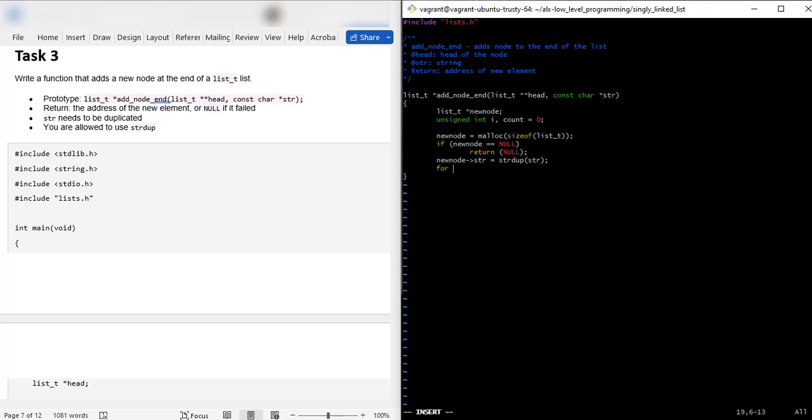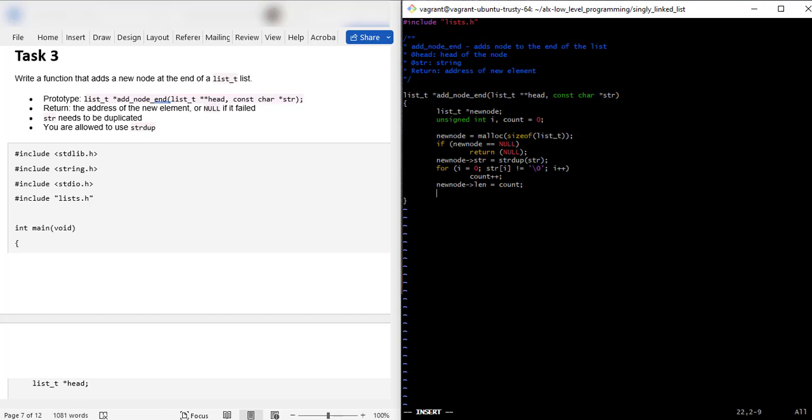So the next thing is I will find the length of the str string. So i equals 0, right? Then while str[i] is not equal to the terminating null byte, i++, right? So here I will just say count++. So I now have the variable count holding the length. So the next thing I'm going to do also is I will say new node, now I'm targeting the length, right? So new node length is equal to what? My count. This is almost the same thing we did in the previous task, so that's why I'm not taking my time explaining this. So now I have the count stored in length.